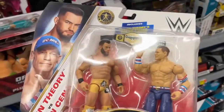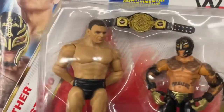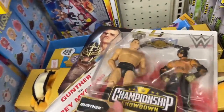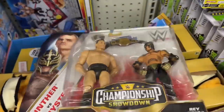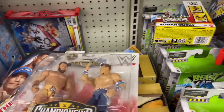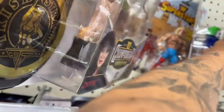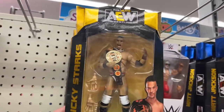I'm on the fence on whether to buy this. We also have Gunther with the Intercontinental title with the Gunther side plates, and Rey Mysterio in the black and gold. I don't see Jay and Roman yet. The IC title is cool to see in person, and Theory has the United States side plates. Let's keep looking — we got a bunch of Chase Hogans, looks like four or five chases here, plus Doink.